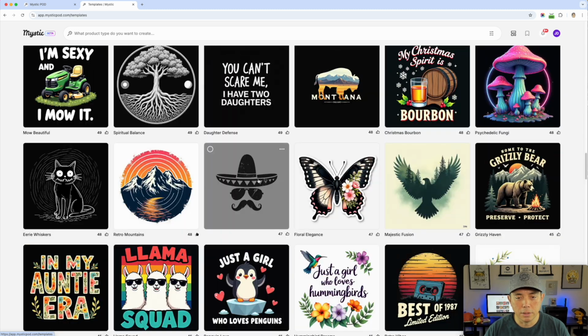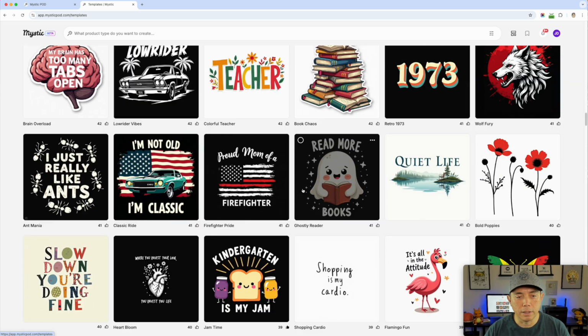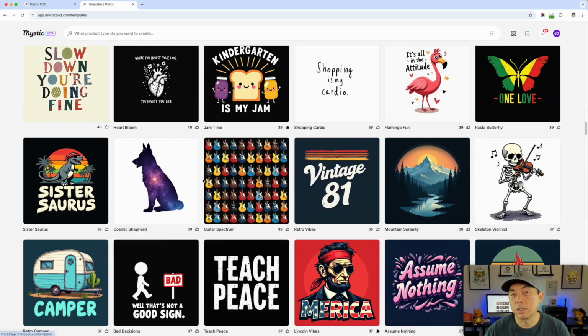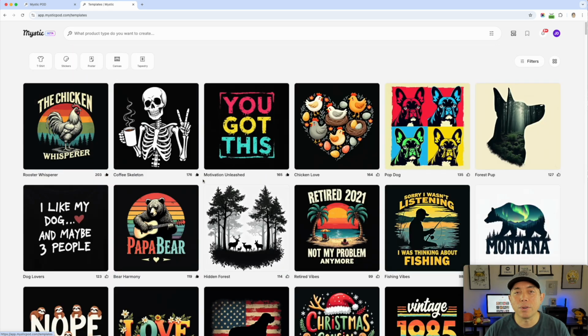Oh, this could be Cinco de Mayo as well. So there's that. And there's that. So there's not a lot. So if you're doing Cinco de Mayo stuff, you're gonna have to make your own, or you could use my collection. So collections is right here, which I forgot. This bookmark right here is collection.